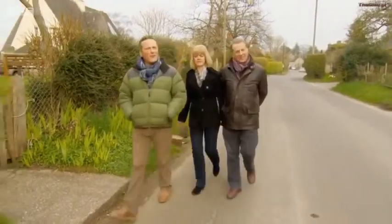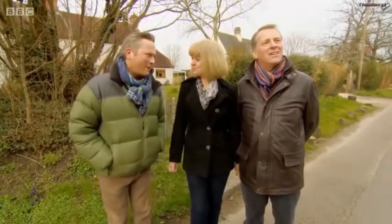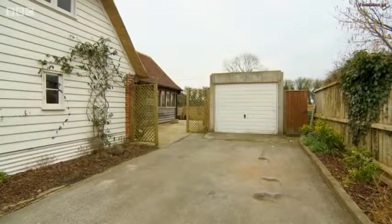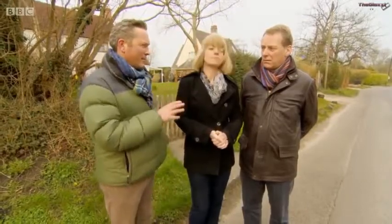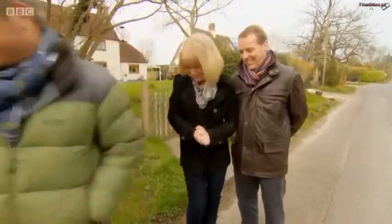Our second property of the day. There you go. Very nice. Another thatch. It's another thatch, and it's also another semi-detached. Yep. But this one does have a garage. And, you know, some proper off-street parking for you. Now, it's also a step forward, I think, in terms of the kitchen that's on offer. As you will see when we get inside, you're going to love it. Well, let's get out of this wispy snow, shall we? Come on. Let's go.